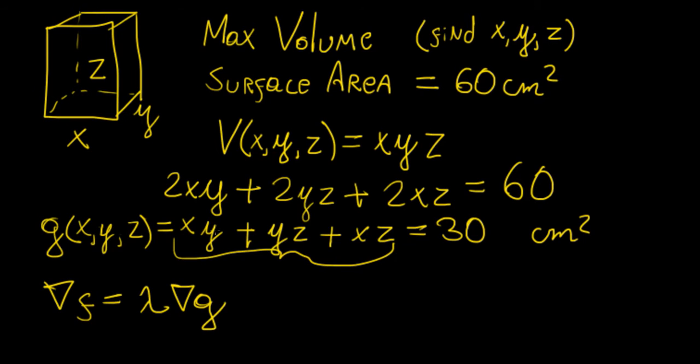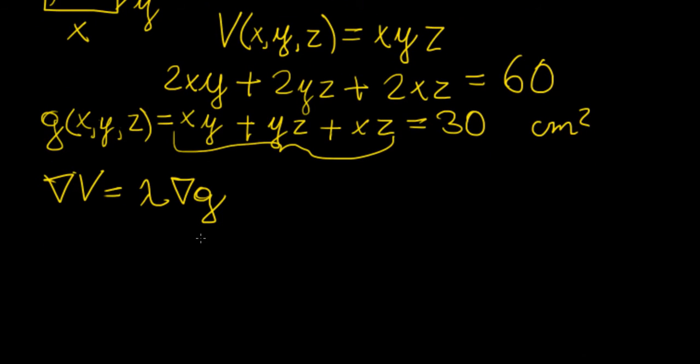So what we're going to do now is we're going to find the equation that looks like this. So we're going to have to take partial derivatives for both functions, and in this case we don't have f, we call it v. So to avoid confusion, I'm just going to call it v. So that's our gradient for that function of volume. So let's set it up. Let's have our nabla v that's going to be equal to the following.